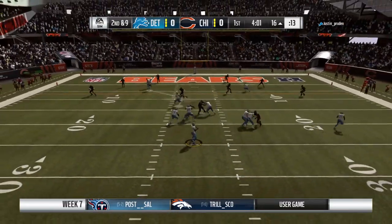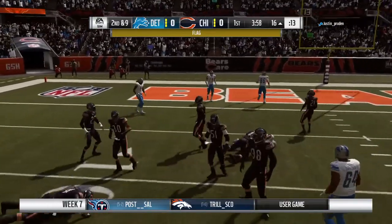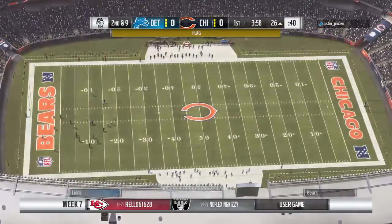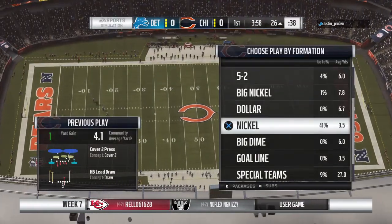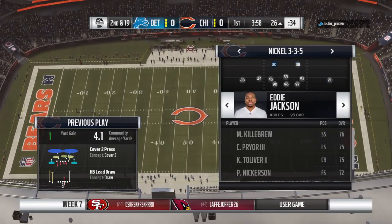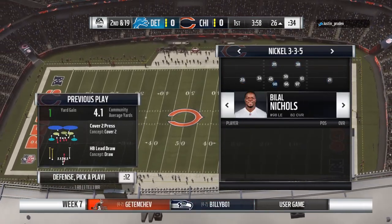On second down, here's Stafford. The left side completion to Jones. And he's going to be taken down here with a penalty flag on the field. So a decent gain, but all for naught on the penalty. It's too bad, isn't it? They were feeling pretty good about it. Only people celebrating, the guys who just gave up that play.